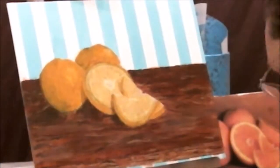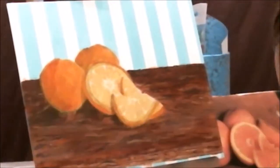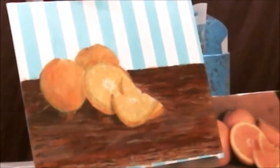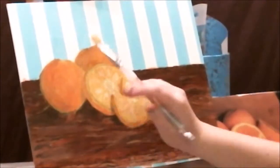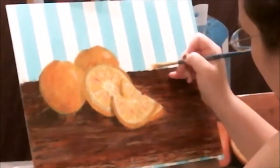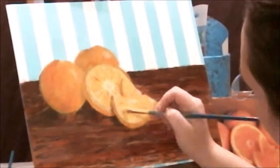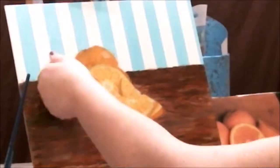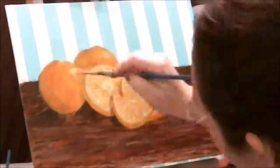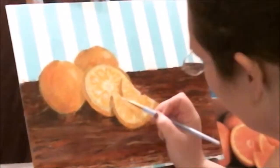I'm going in with almost a white glaze and really wanted to pick up that highlight naturally. The interior of the oranges has actual white paint. I'm going back through with some orange, glazing with a little yellow, and I added a little red to the outside of the oranges as well as the interior. I kept going back through and glazing with yellow, orange, and then yellow again — I did a whole lot of layering, trying to hit where I thought the highlights were based on how the light was hitting it.